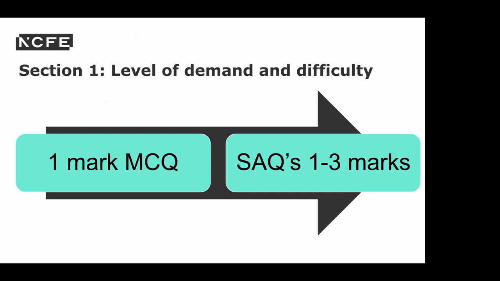NCFE determined that there is not a requirement for extended response type questions at either level, as this would increase the level of demand and difficulty above and beyond what's required at each level. The level of demand for the external assessments is aligned with other entry level 3 and level 1 qualifications, such as the now withdrawn functional skills in ICT, but the very much alive functional skills, maths and English, and also essential digital skills.